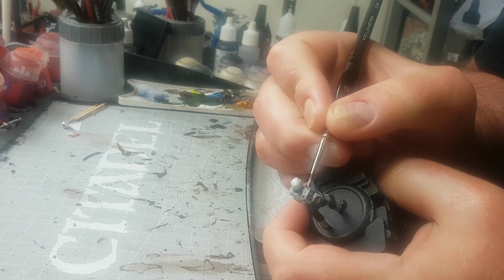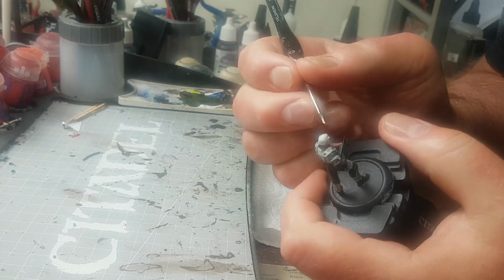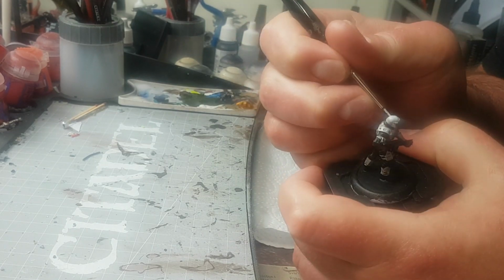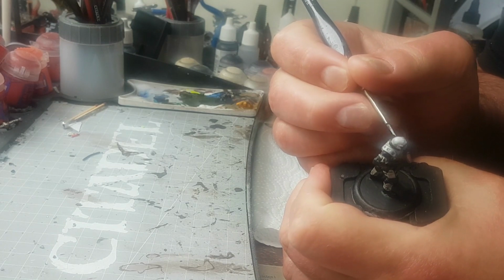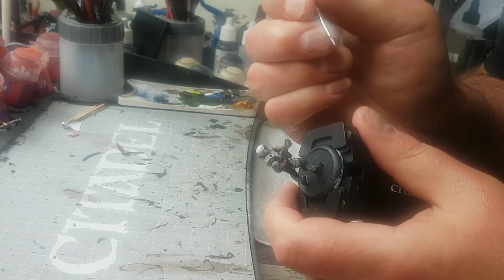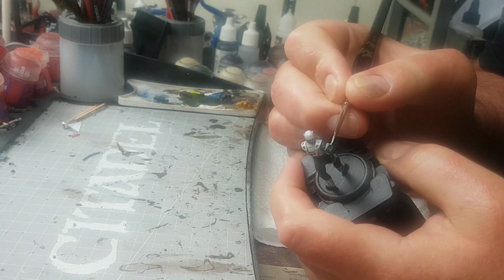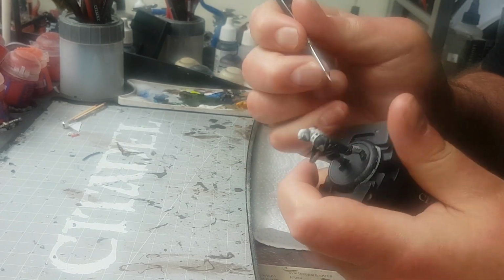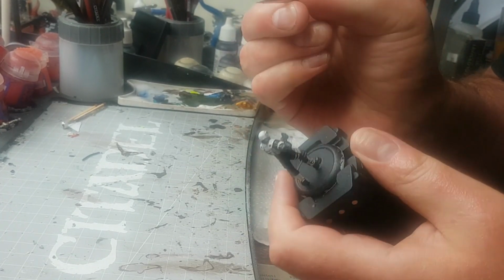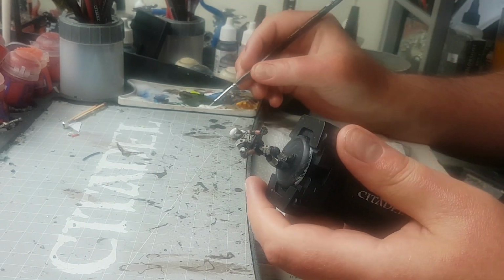On the shoulders here I'm just brightening up all the raised areas, keeping the dirt and grime from the wash in the recesses. A good thing when you're working with this thin paint is you don't overload your brush, because it will find its way down into places you don't want it to. I think I'm only going to brighten up the parts facing upwards, so I get some natural shade on the things going around the upper arms.